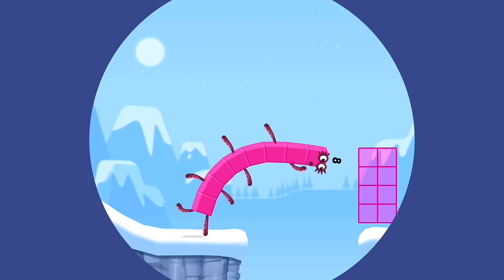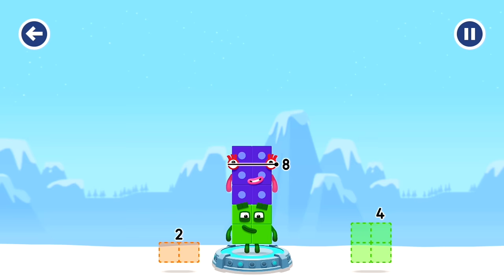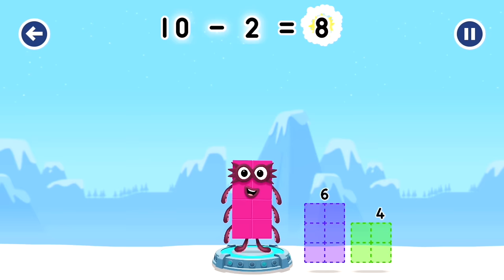Take number blocks away from 10 to leave 8. 4. Have another go. 6. That's not quite right. Try again. 2. Correct. 10 minus 2 equals 8. Octoblock. Yes.